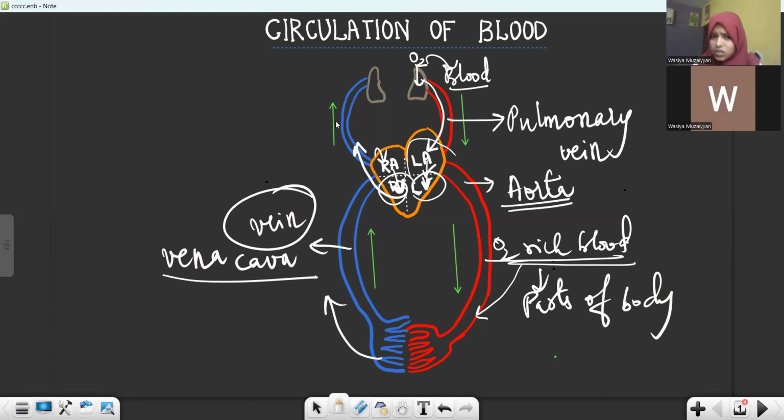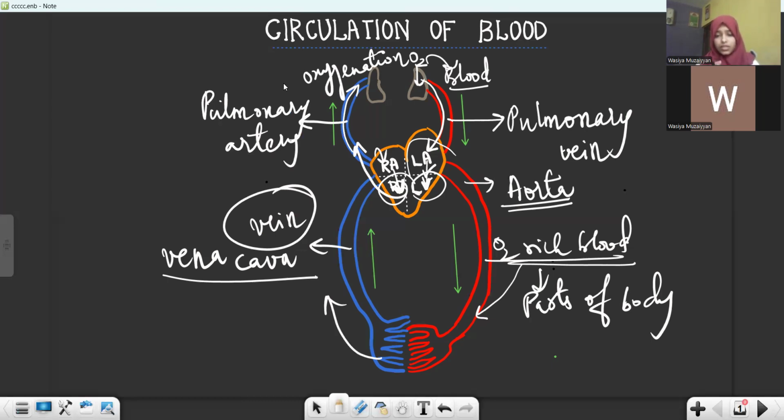What is this? This is the deoxygenated blood that has to go to the lungs for oxygenation. The blood travels in a pathway, like a blood vessel. Is it a vein? Is it an artery? Deoxygenated blood always moves in a vein, but there is an exception. Here, the deoxygenated blood moves in the pulmonary artery. Even though all the arteries carry oxygenated blood and all the veins carry deoxygenated blood, there is an exception. When blood comes from the lungs to the heart carrying oxygenated blood, we say it is a vein, the pulmonary vein. The same way, there is an artery that carries deoxygenated blood, and the name of that artery is the pulmonary artery.